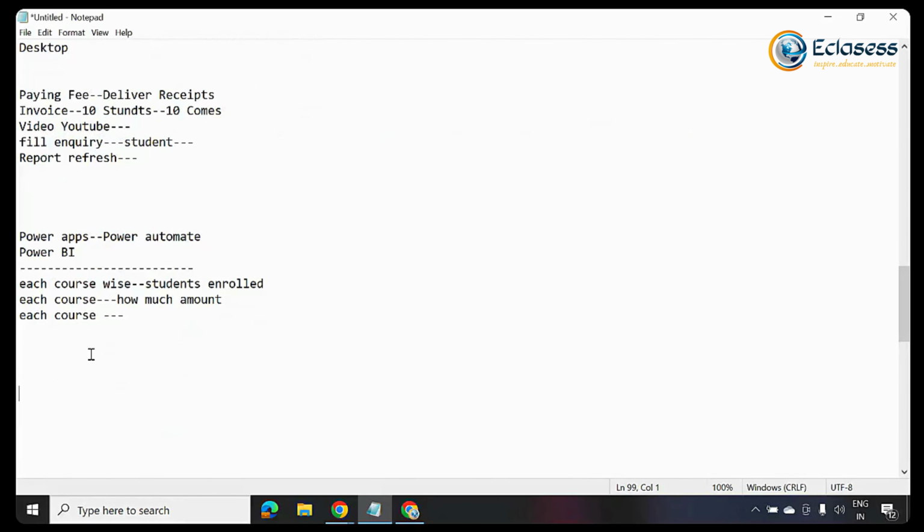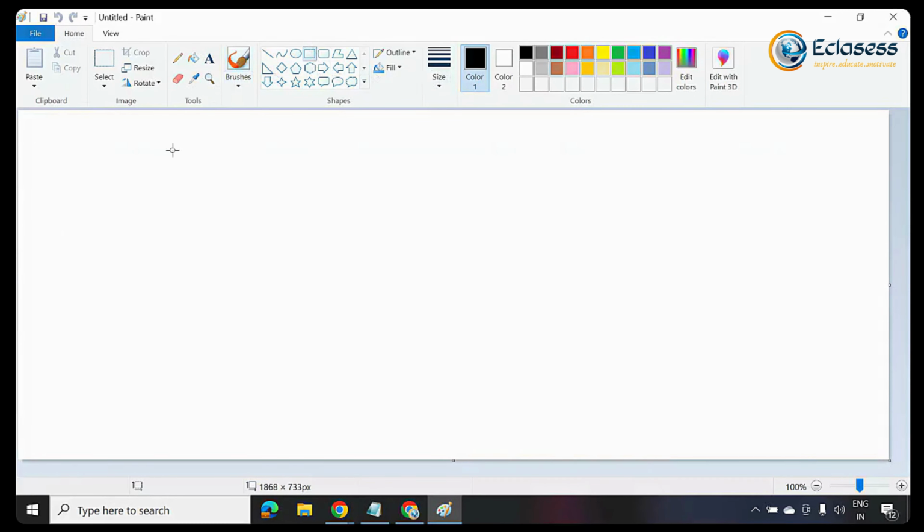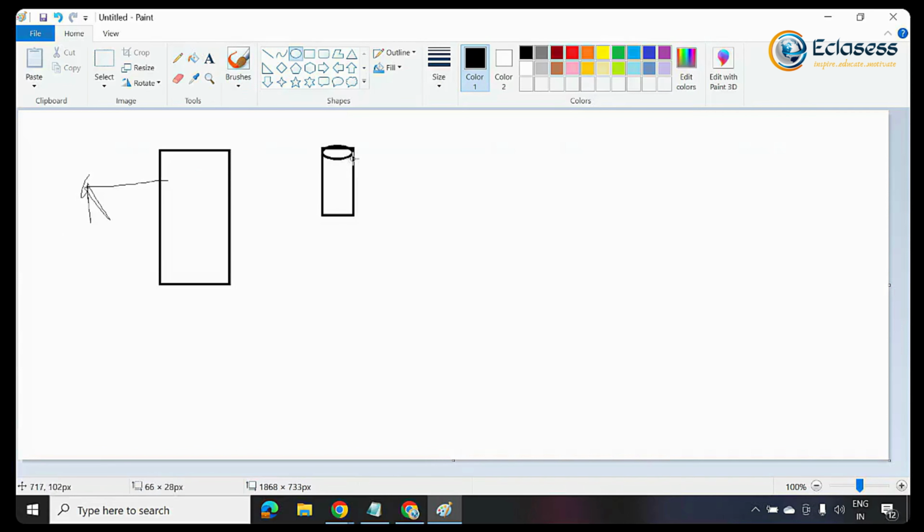Through the apps, when they enter the information, obviously the data will be saved somewhere in the backend database. For example, I developed one mobile app, and all the students install my mobile app. Immediately when they enroll in any courses through this mobile app, the data will be stored somewhere in the backend database, correct? So now my role is to take whatever data I have from this app, which is stored in this backend database. And if you want to do any kind of automation activities, we are definitely going to use Power Automate. Power Automate is going to perform the actions based on Power Apps, whatever automations you want to perform.